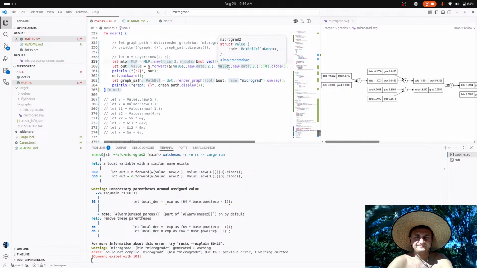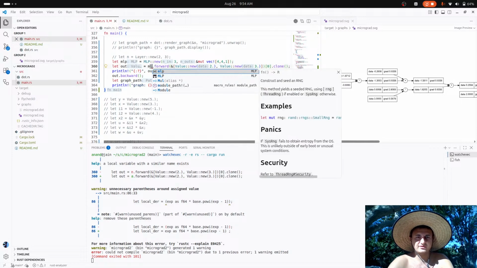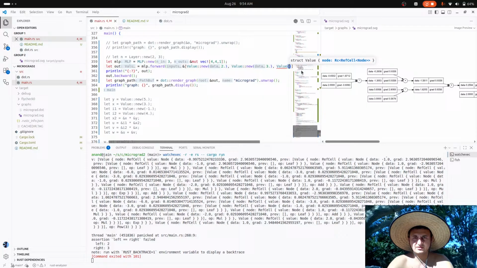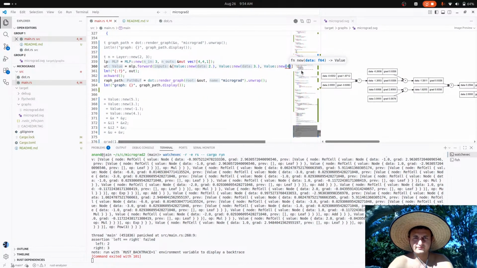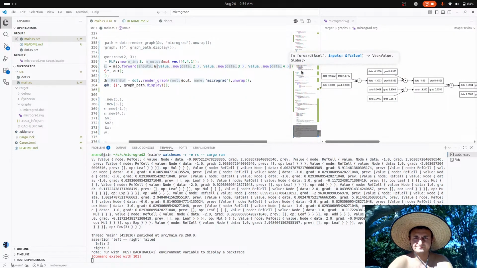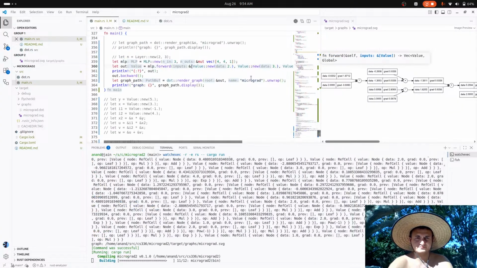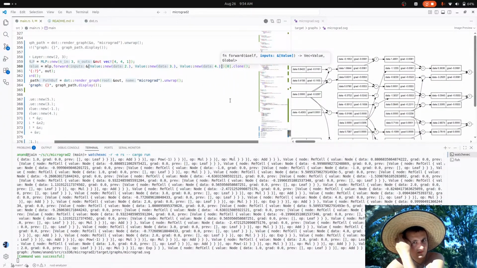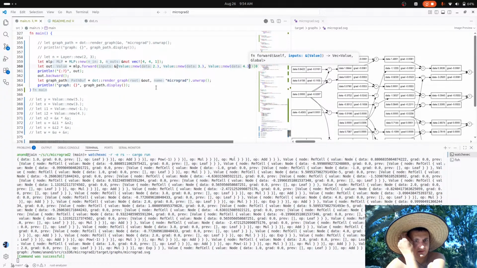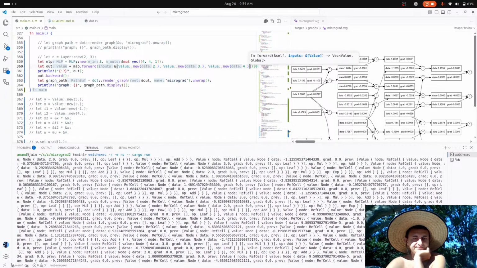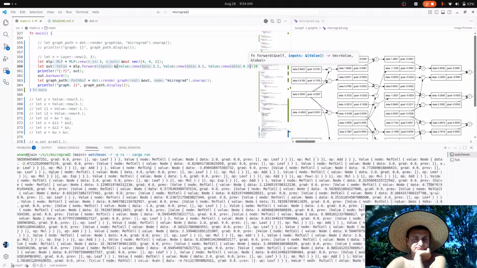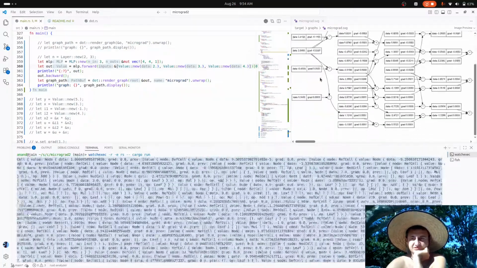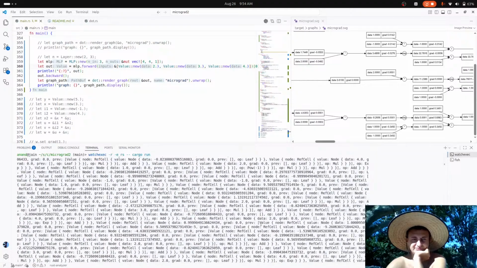So then, instead of n.forward, I want to do mlp.forward and then make this value new 4. And then out should be a single... Whoa, it's a big expression. Yeah, the graph is getting very big.